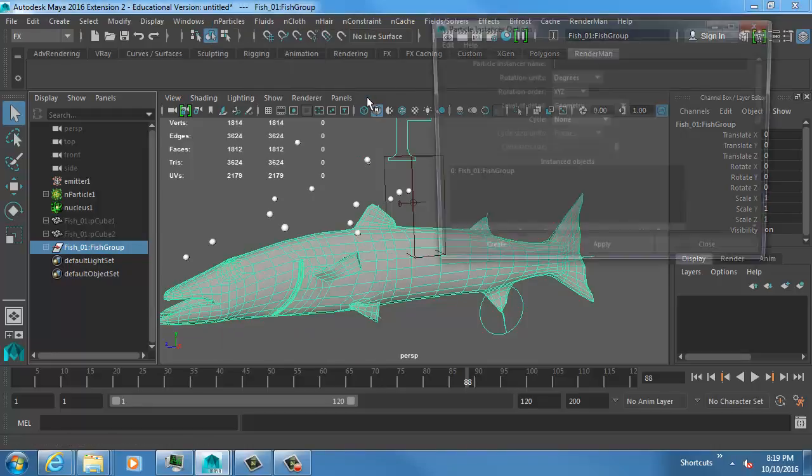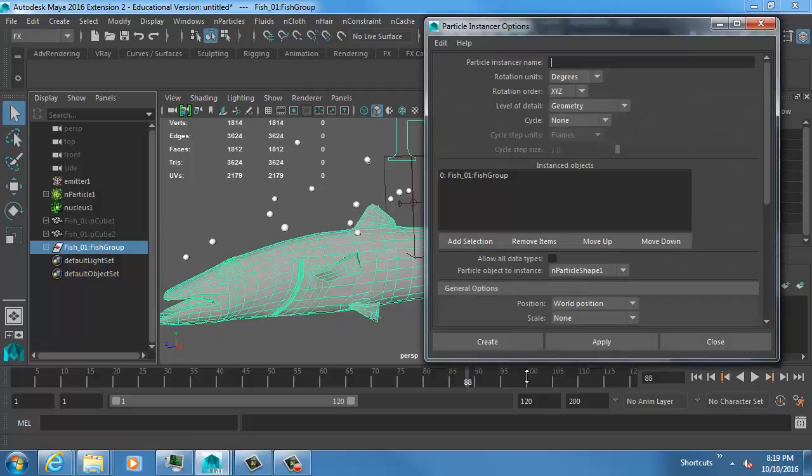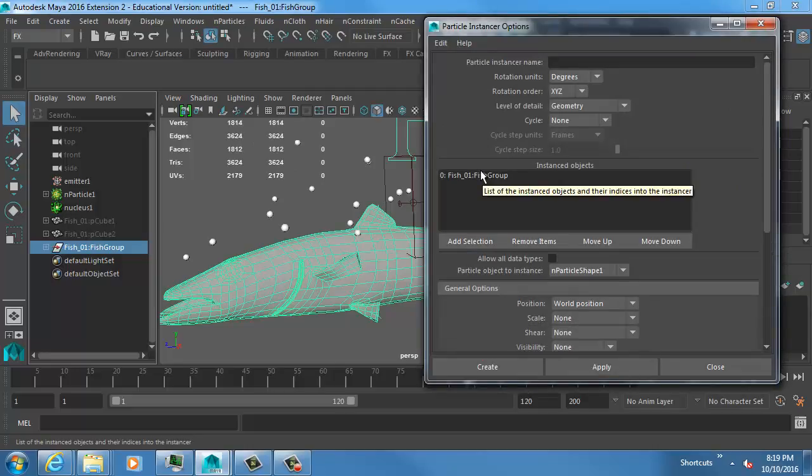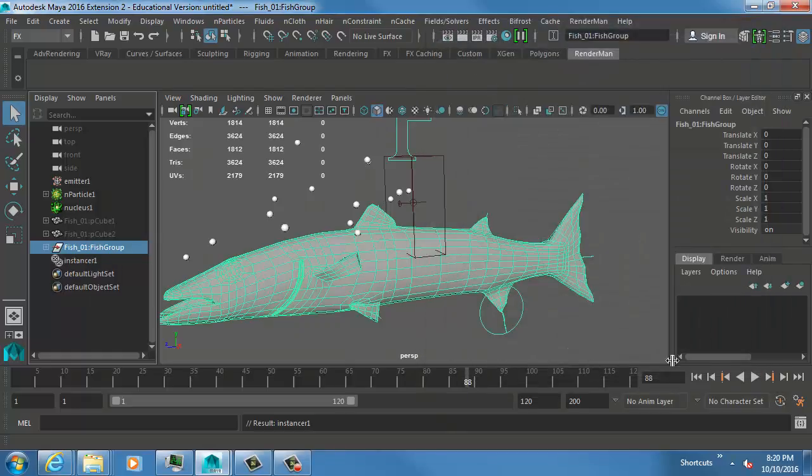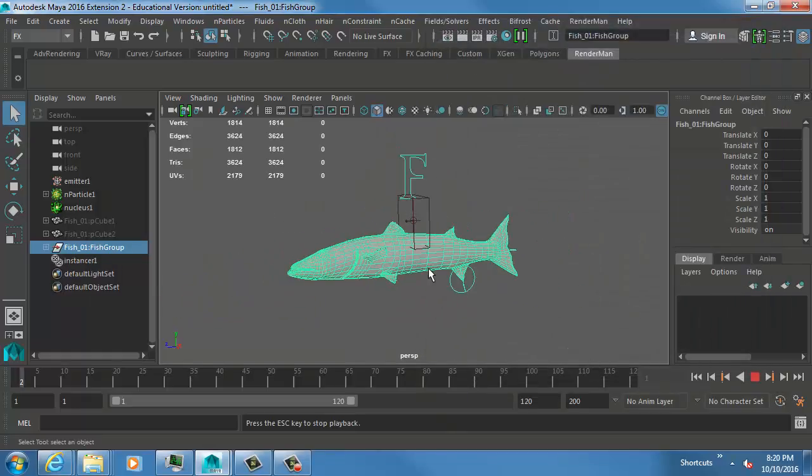So if we go to the instancer here, it's going to allow us to basically take this group of a fish and duplicate it across all of those particles. Okay, that's what it's going to do. So I say, here is the fish that I'm duplicating. Here is the particle shape that I want to go on. And then I just hit create. Then I rewind it. Then I hit play.